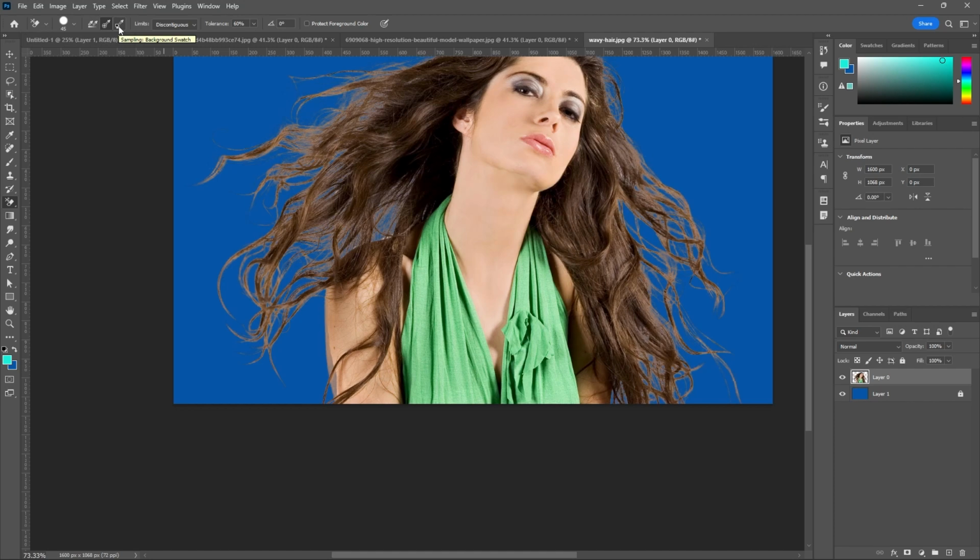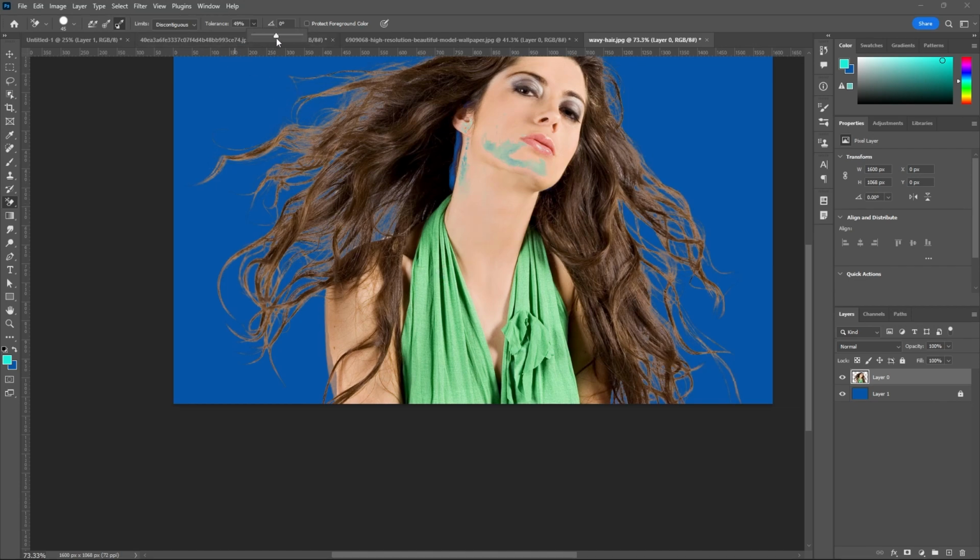Then sampling a background swatch. Suppose this is the background swatch, and we increase and decrease the tolerance value, then we'll understand. See, this is the background swatch, it is removing. And suppose if you use a very low value, it is not even taking, right?